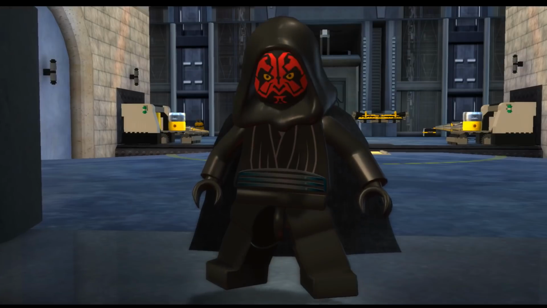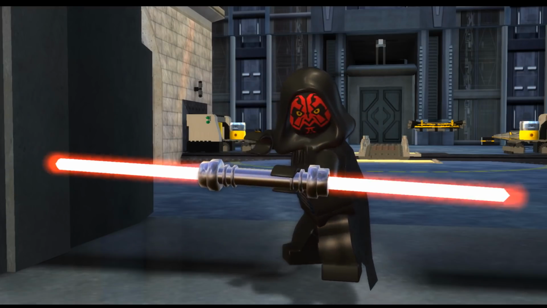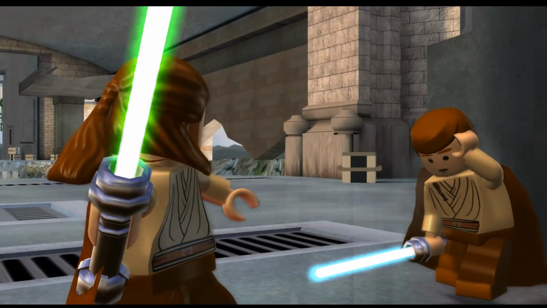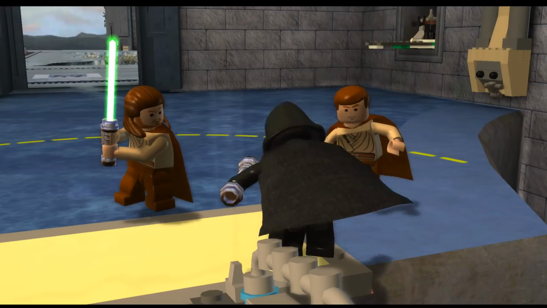When those doors open and we see Darth Maul standing there, he ignites his double-bladed lightsaber, and we are in awe. We, the players, are suddenly filled with adrenaline as we witness the beginning of this epic lightsaber battle.